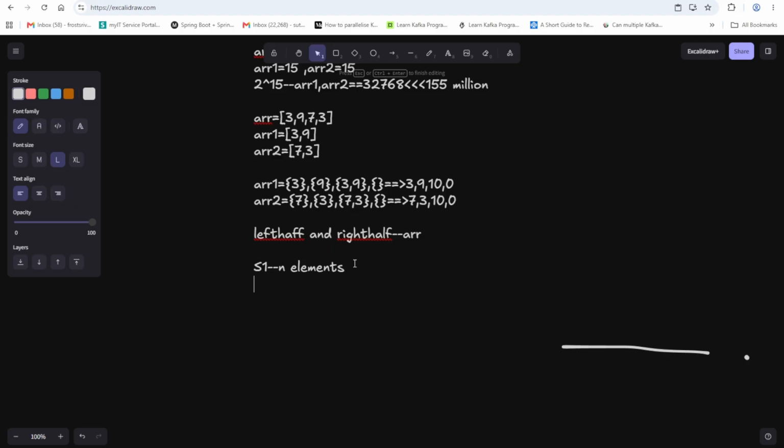Now we will write one method that will give us all the subset sums for both the left half and the right half, along with their count. By count I mean the number of elements responsible for making the subset sum. Let's suppose for array 1, if we have taken no elements, then the corresponding subset sum is 0. And if we have taken only one element, then we got 3 comma 9, right? And if we have taken both elements, then we have got 12. This is for the left half.